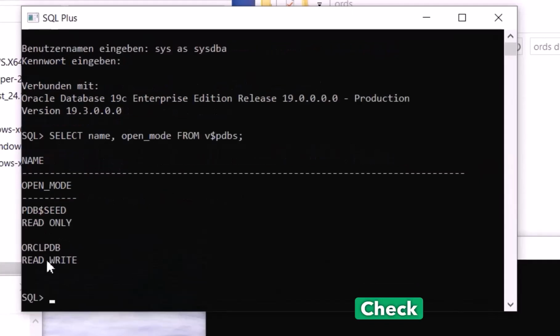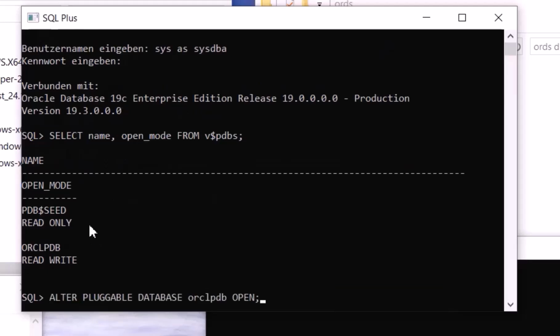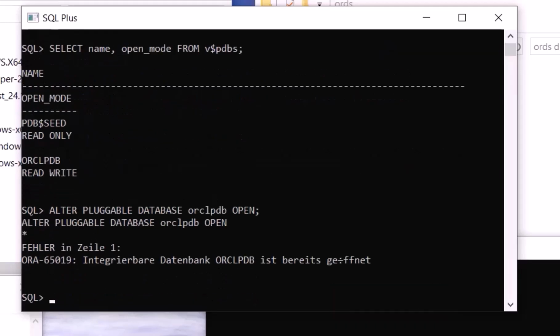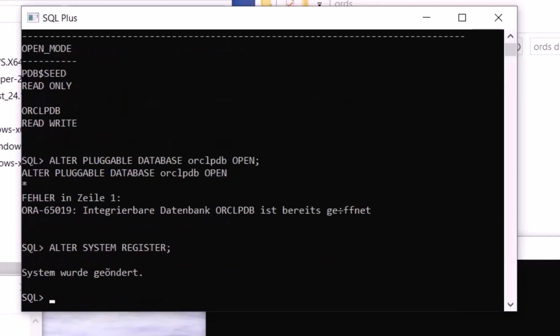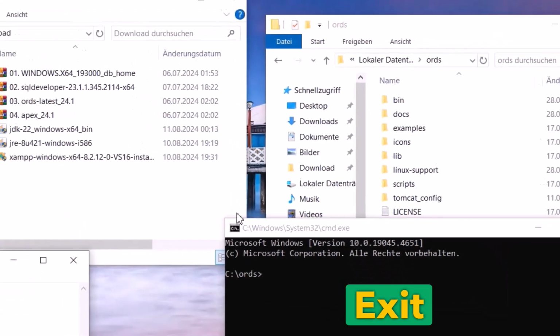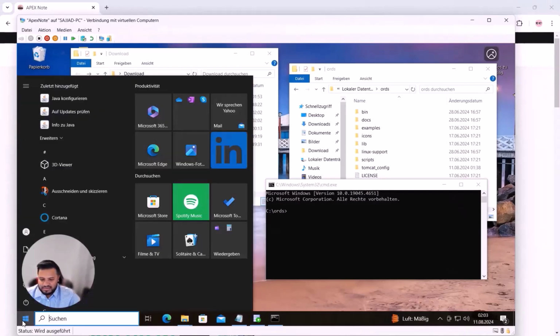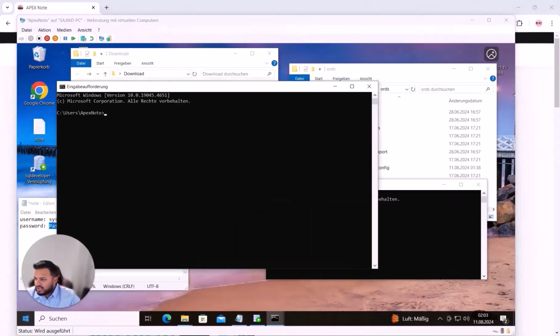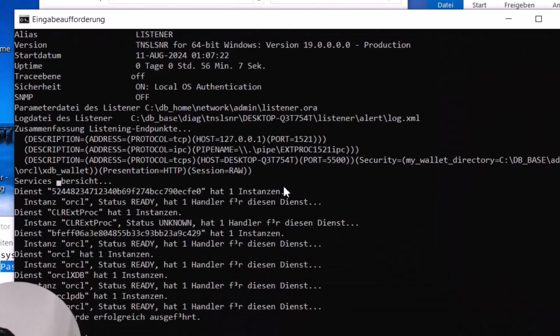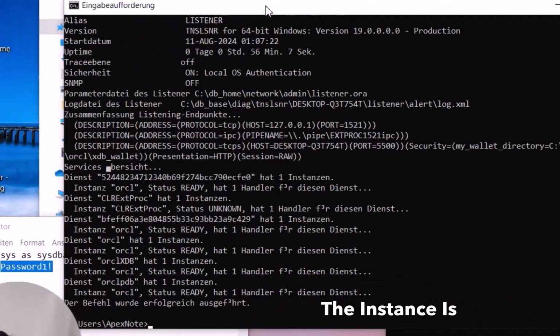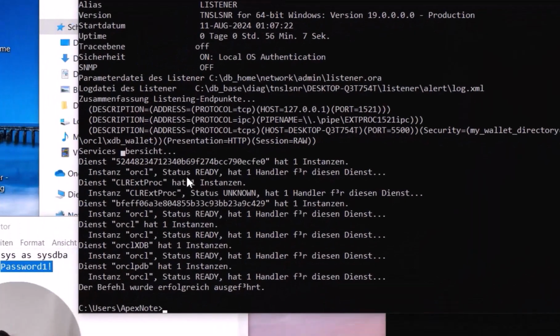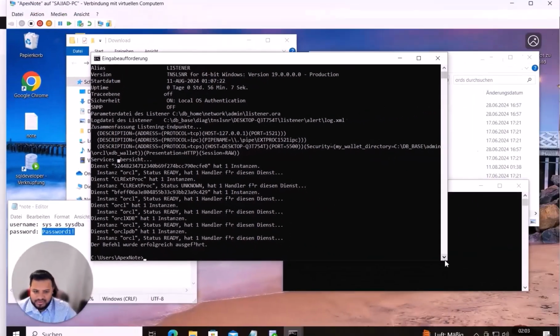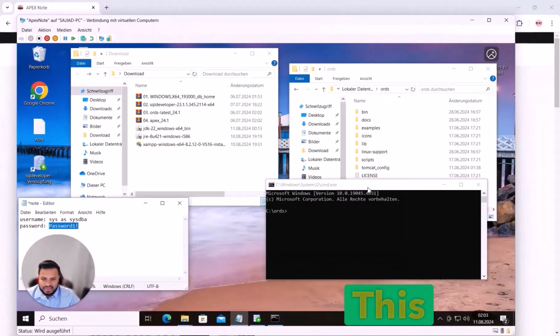I want to check, okay, that it was, and then I will paste this one. Okay, it's already open. And then I click on exit, open CMD, and then I will check the status. The instance is also ready. Okay, perfect. Then I can close this.